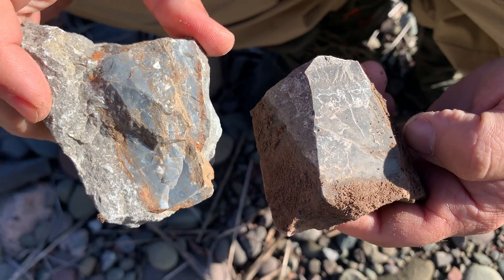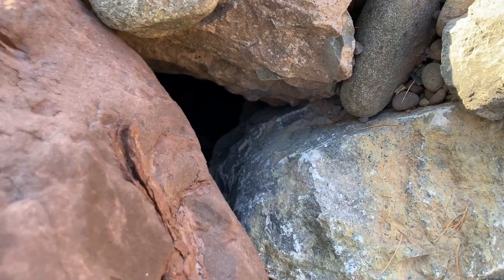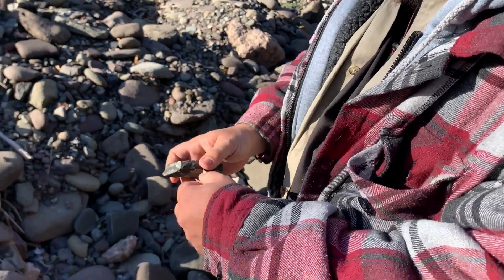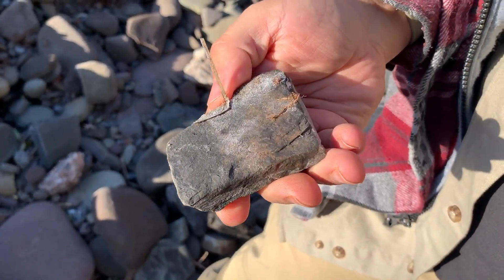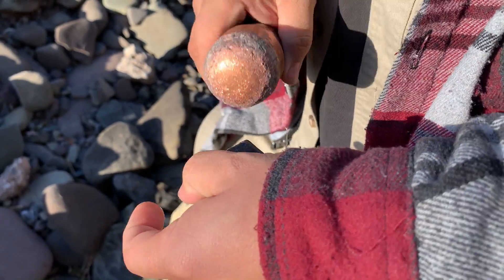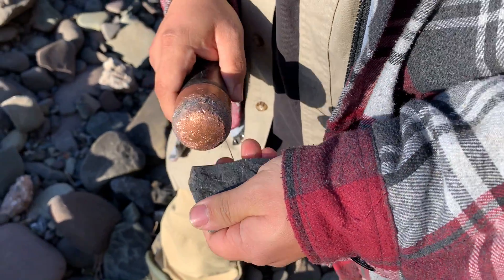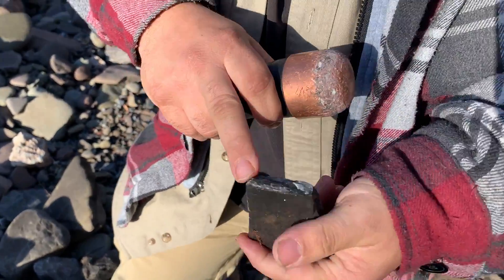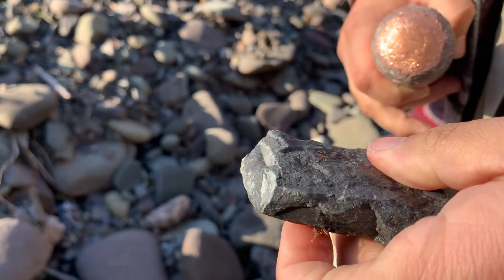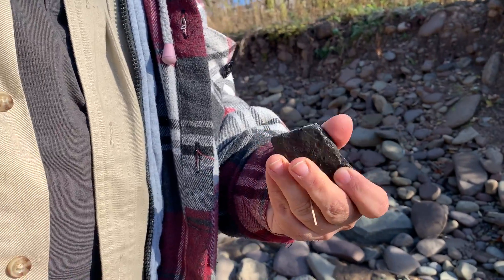You can see it's two different materials - this one's gray-blue, this one's dark gray. If you're out here and find something you're unsure of, the best way to test it is to take a corner off. What I like to do is hold underneath and hit and look. If I can't tell from that, I'll take the whole corner off by hitting straight down. You see how this ledge is aimed like that? So I'll hit right in this ledge, almost straight down, to test it.